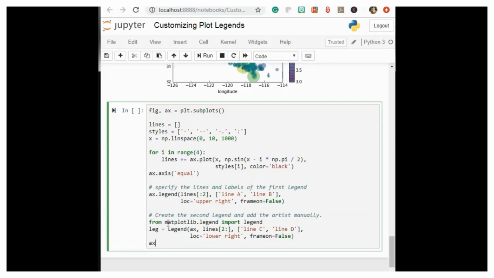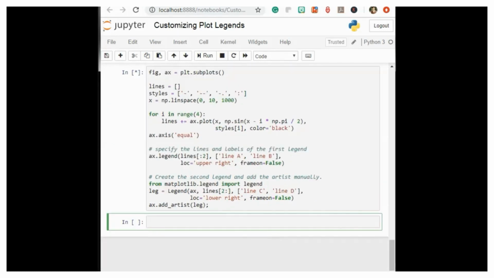Now ax.add_artist. Now we will get a split plot legend.